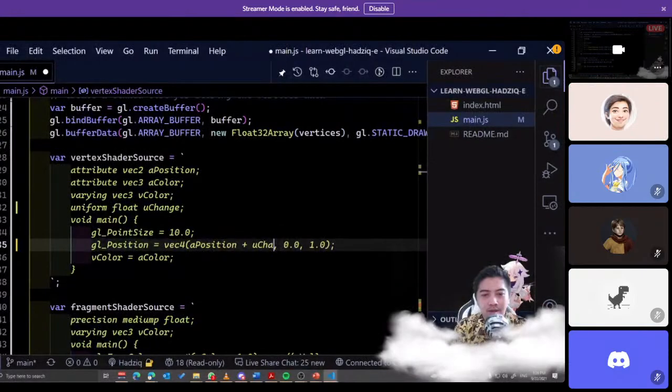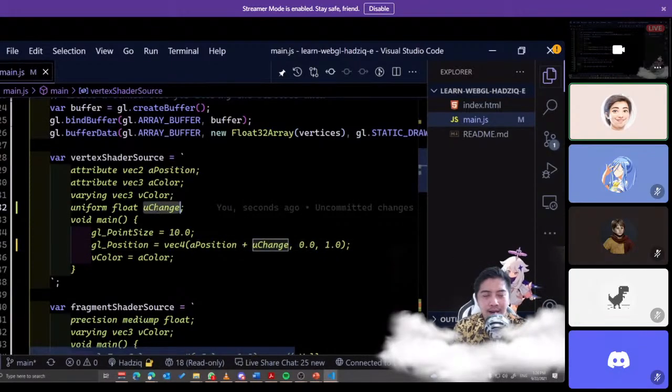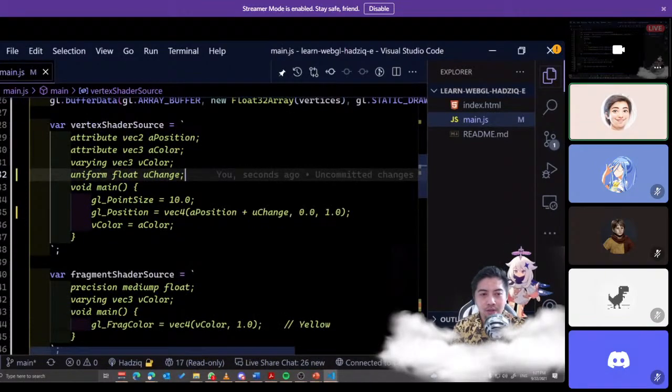Okay. So we will transfer some change to our shader, and this change will change periodically across the frames. So that's how we will work with our shader for now.